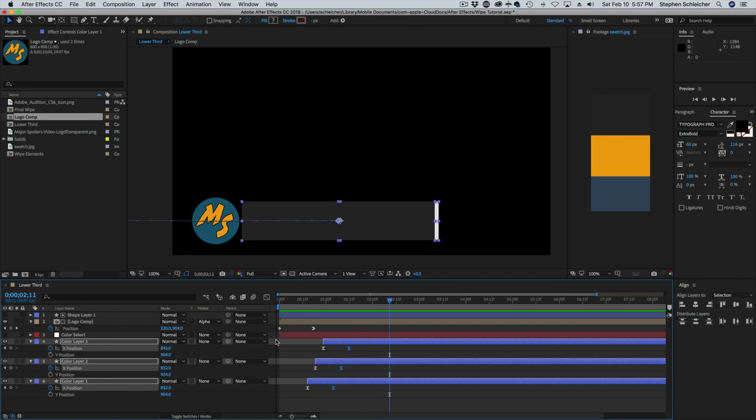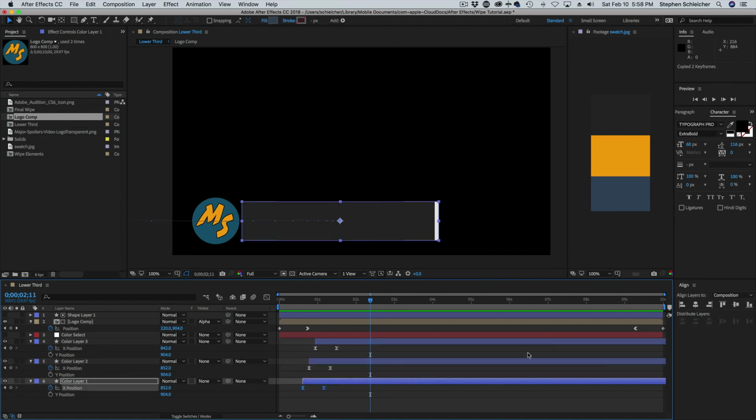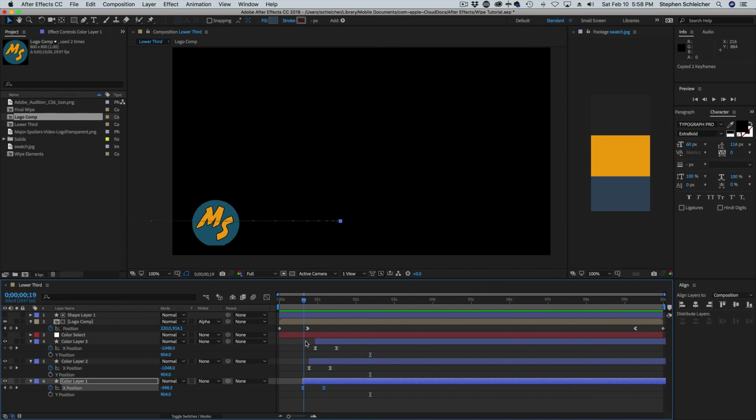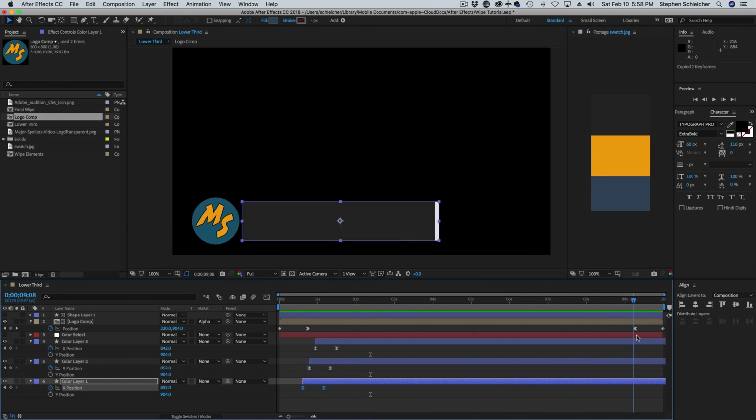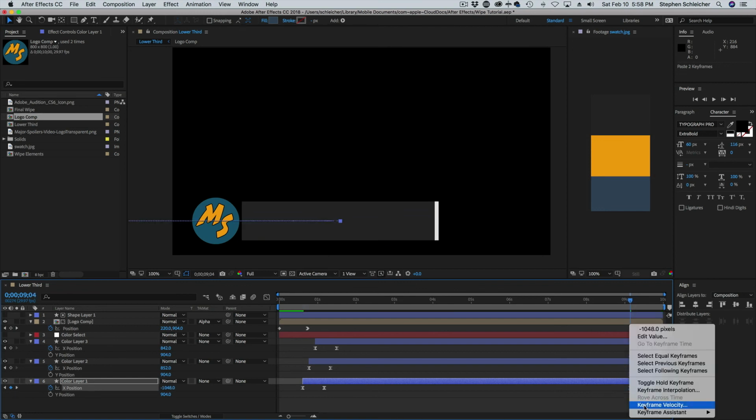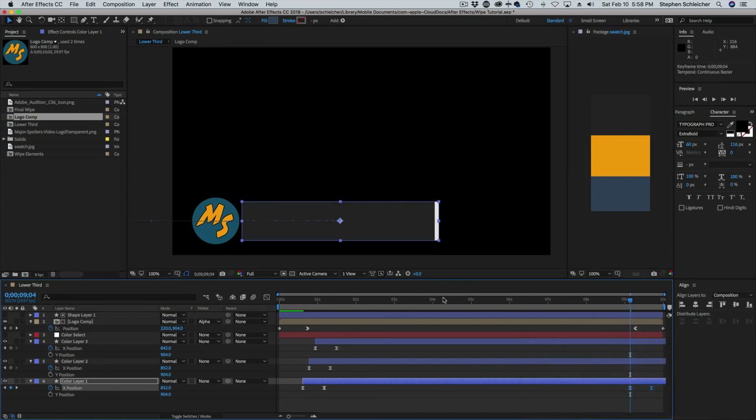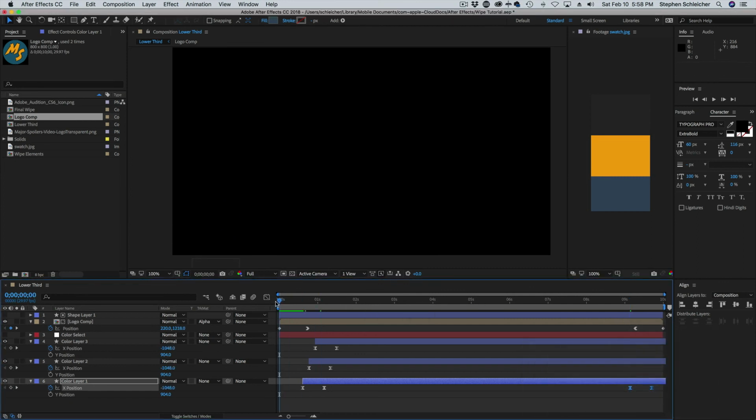All right. Now for the slightly difficult part. Maybe the not so fun part. We need to reverse these keyframes down here at the end of the project, right? So I'm going to just start with this one. Copy those keyframes. Move down here. What are we? 1, 2, 3, probably about 3 after that one. Paste that in. Keyframe Assistant, Time Reverse Keyframes. Now this time we have a real problem. Watch what happens this time.